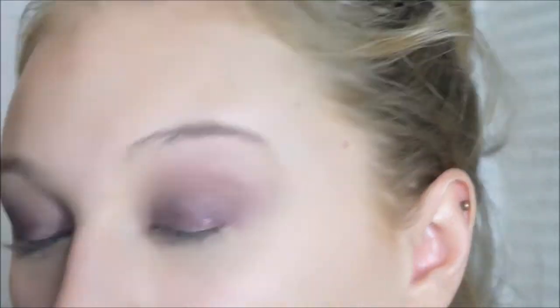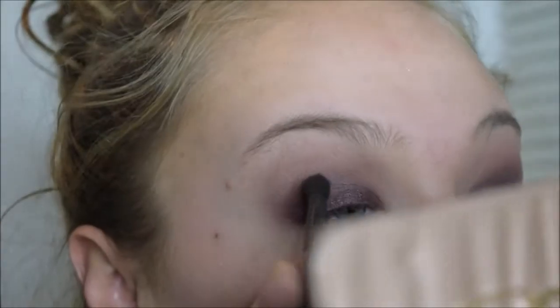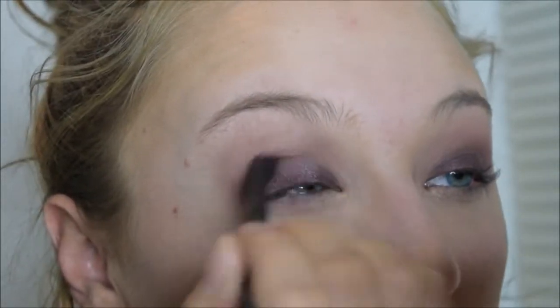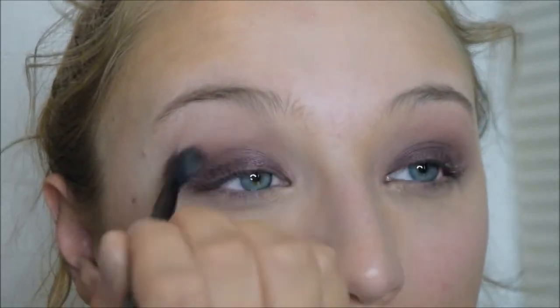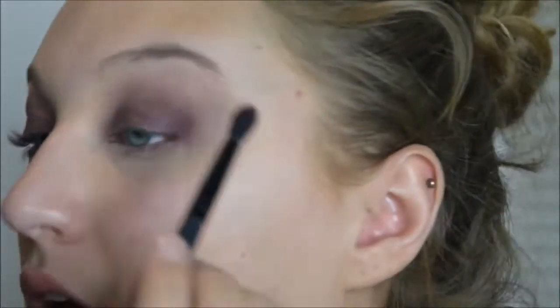Then, of course, I'm going to blend a little bit more Nooner because I lost depth, of course. Then, I feel like I lost depth some more. This whole look is basically just going over what you've already done. So I'm taking some more of BFF on a smaller blending brush, not the same one, but it's still from e.l.f. And I'm putting it right directly into the eye socket just to really, really define the crease and make sure that there's a lot of depth.